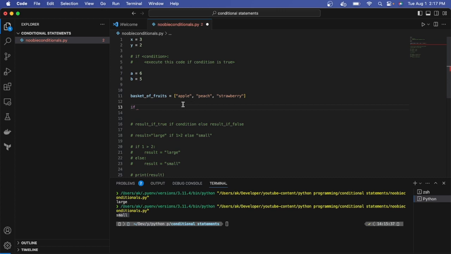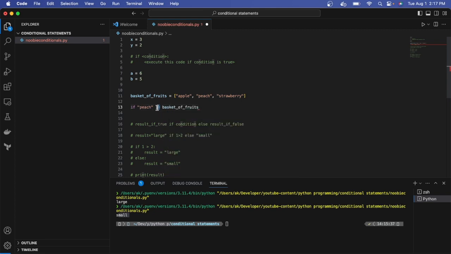So a scenario would be, let's say you have a shop, and in your shop you have a basket of fruits, and then a buyer comes and asks, do you have a peach in this basket, right? The way they're going to ask this question, I guess, is if peach in basket of fruits.